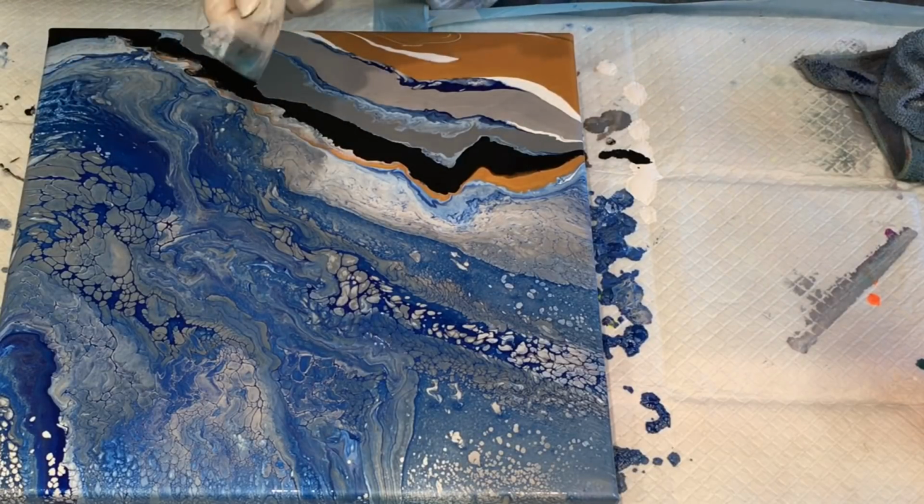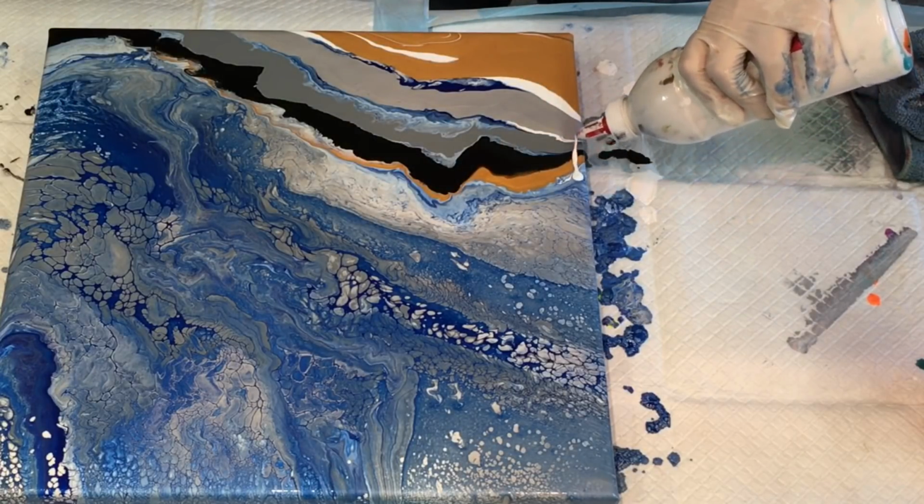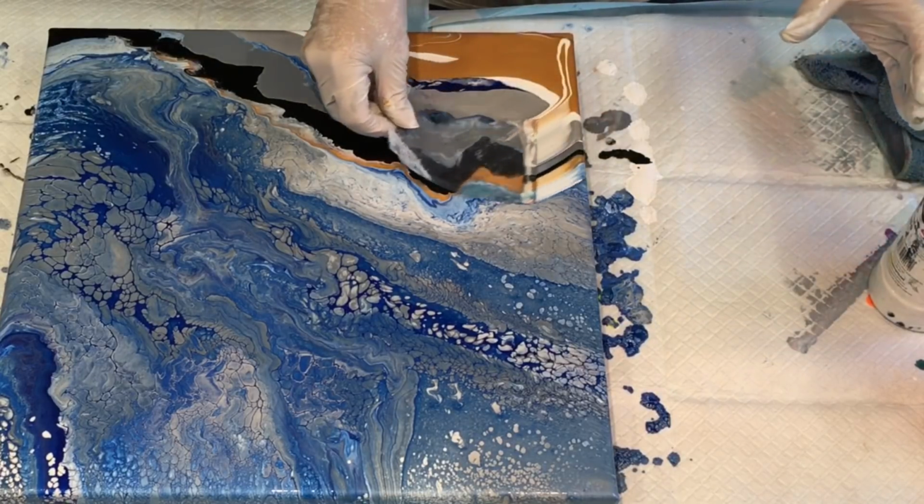This is my Floetrol and white. Sorry, I'm going silent here. I'm in the moment. So I'm going to give it a swipe through it.